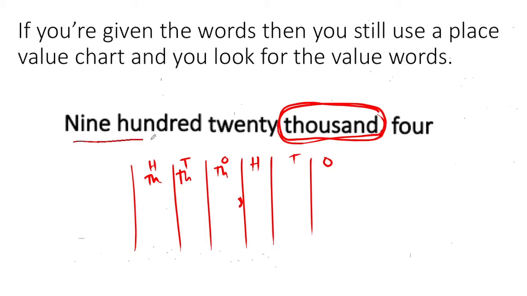So everything before the thousand gets put before the comma. 920. I'm going to put 9 in the hundreds place. 20 is 2 tens. And what do you think I'm going to put in the 1,000 spot? I put a 0 because it didn't say anything about 1,000s or 2,000s or 3,000s or those single digit thousands. Then I look after the thousands, it's just 4, and I put the 4 in the ones place. It didn't say 400, it didn't say 40, it said 4. And so in these empty spots, I have to put zeros.